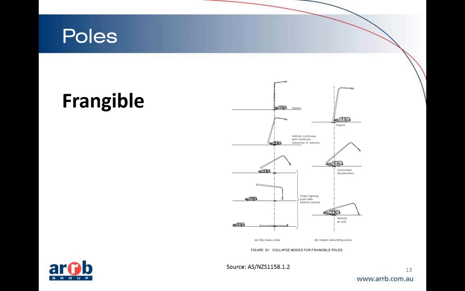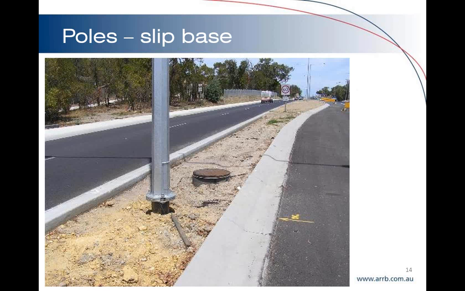An impact absorbing pole's electrical cables are protected by a conduit that runs internally within the pole. Slip base poles are generally used in high speed areas where there's little or low pedestrian activity, and where you have clearance from overhead power lines or other items that you don't want the pole coming into contact with — for instance, railway tracks. Slip base poles are, in my opinion, the first pole of choice for a public lighting design. If you're in an area where there's nothing else interacting with the lighting pole, use a slip base pole. In high speed areas, they're by far the safest type of pole.